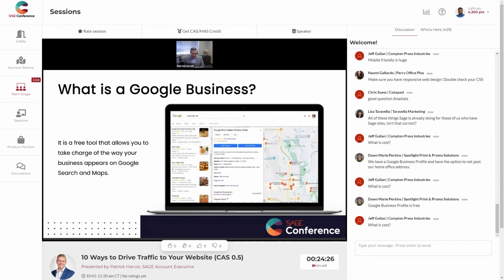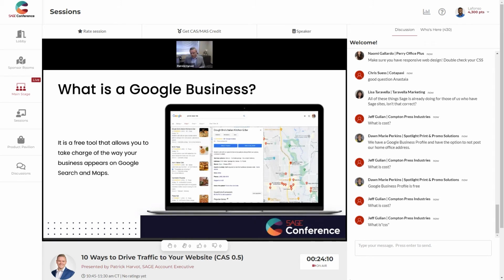So relevancy, pretty obvious here, is what your profile is about, a service that a customer would be searching for. So again, make sure you're putting the services and being accurate about the services that you're providing. If you're a t-shirt shop, or a screen printer, or a sign shop, or doing promotional products, obviously you're going to want to include that too.